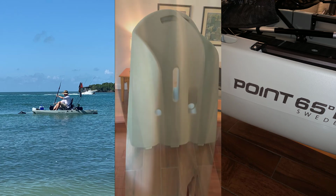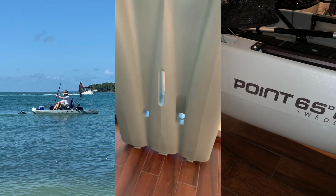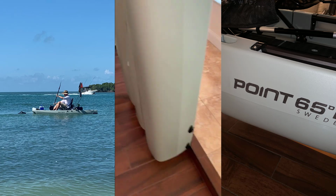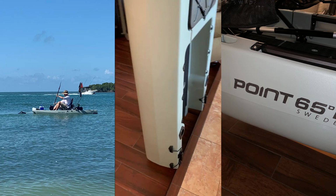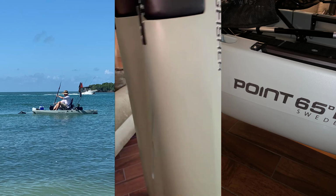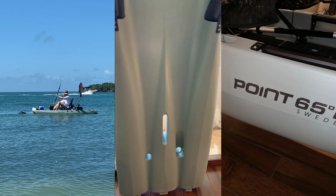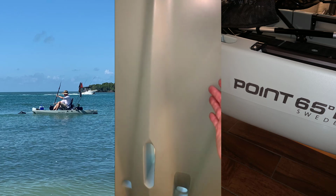Always good. Bottom of the back end, it does not stand up on its own. There's a ledge on my floor here, so it's able to stand up the way I have it. So it will not stand up on its own. But this is the back portion of the boat, the stern essentially, and you can see good deep lines.